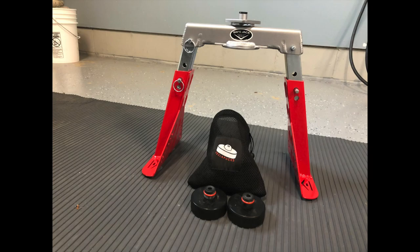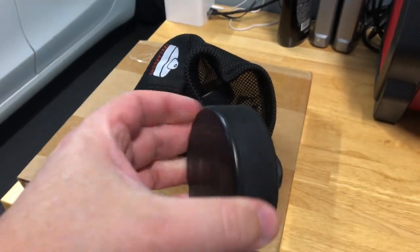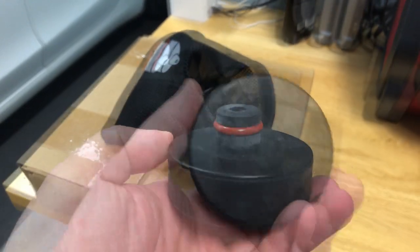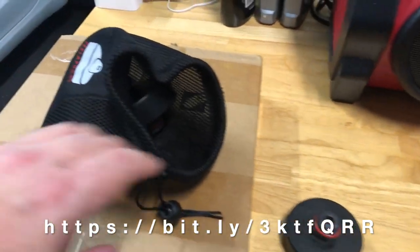In this video we're going to review two different ways to lift your Tesla: safe jack and Tesla pucks, using hydraulic jacks. The first accessory we're going to review are Tesla pucks. They are named that way because they basically look like a hockey puck with a nipple on it that goes into a mounting point on your Tesla.